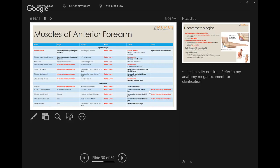Please don't learn every single origin and insertion of all the muscles here. It's a complete waste of time. You're better off learning DNA stuff from the first semester of first year, seriously. Don't. In other words, don't.